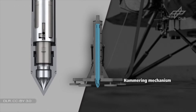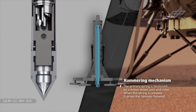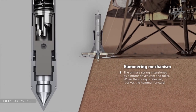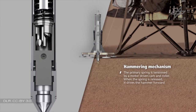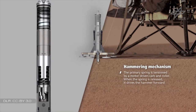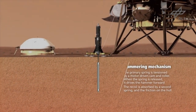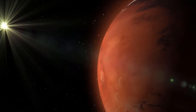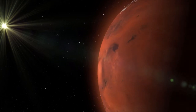The digging mechanism on the Mole functions somewhat like a pile driver. A motor attached to a gearbox inside the Mole slowly compresses and then quickly releases a spring, driving a tungsten hammer against the interior of the Mole tip. It relies on friction from the terrain to offset the recoil of each stroke. The loose and sandy ground was expected to collapse behind the Mole, filling the spaces around it to anchor it and prevent recoil from the hammer. But the terrain is less loose than expected — being rigid, crusty dirt — so it needs more of it to hold onto.